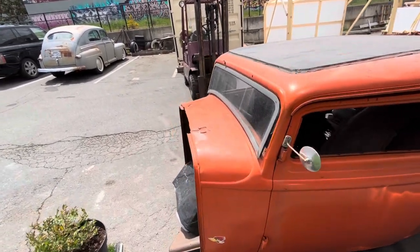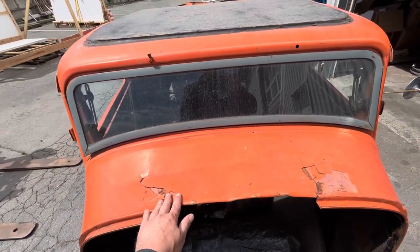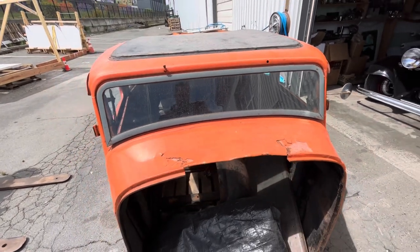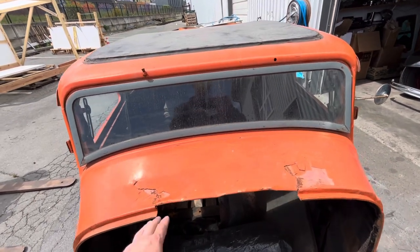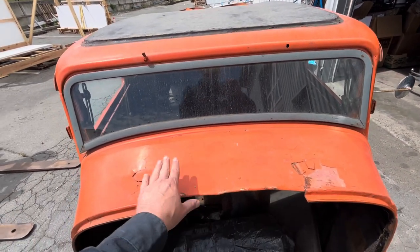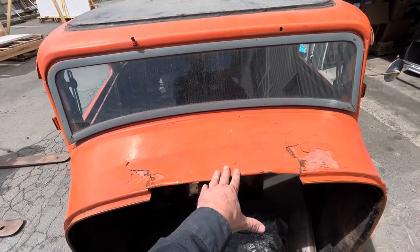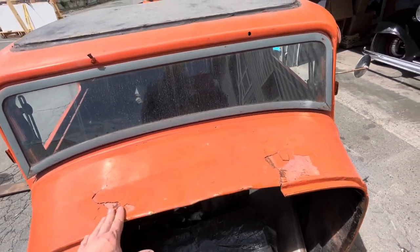So here's some of the things that are going on here. Somebody shaved this cowl vent. Why, I don't know, because cowl vents are probably the coolest thing. The Kel vent that's in the 47, I use all the time. It's like air conditioning on your feet without actually having air conditioning. I have bought the replacement patch panel that has the Kel vent in, so we're probably going to put that in.